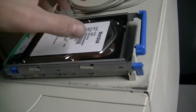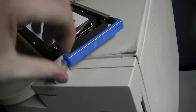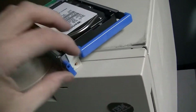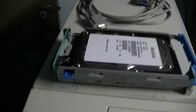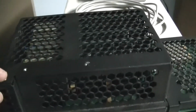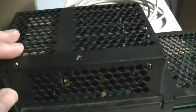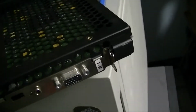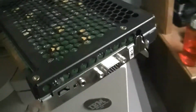So anyway, got a few things in the mail. The hard drive I had, the brackets I did not. I got 3 of these since I have 6 slots and 3 of them are filled with Terminators. It just made sense to get 3 of those and not waste too much extra money right now. Also got this. This graphics card originally had a $9,000 list price in 1997. This is a graphics card specifically designed for the F50.